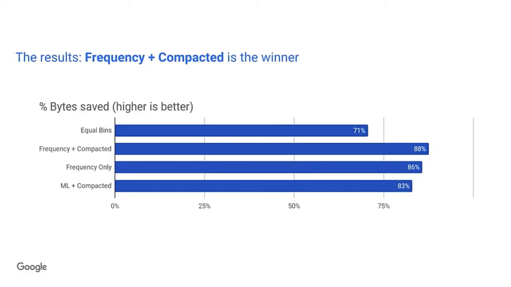Okay, next. Now we're looking at the number of bytes saved using each strategy versus the control, which is just using a single big file. We're really blown away with how well we performed here. All of our strategies caused significant reductions in bytes transferred. The best one was actually the frequency compacted strategy, which reduced bytes by an amazing 88%. So based on the results in the previous slide and this one, we selected frequency compacted as the winner, and that's the one that we've actually shipped with.